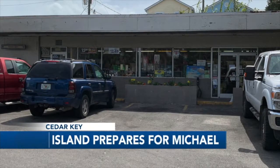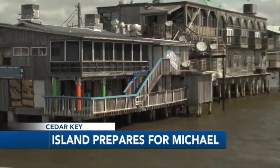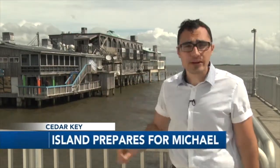Here's what one of those businesses looks like right now. Here's what it looked like after Hurricane Hermine's storm surge. Hopefully it won't be as bad as Hermine, but they're saying it might be worse. Hurricane Michael's winds are forecasted to push this water upwards and inland. And since Cedar Key is so vulnerable to storm surge, businesses — especially over the water — are very concerned.